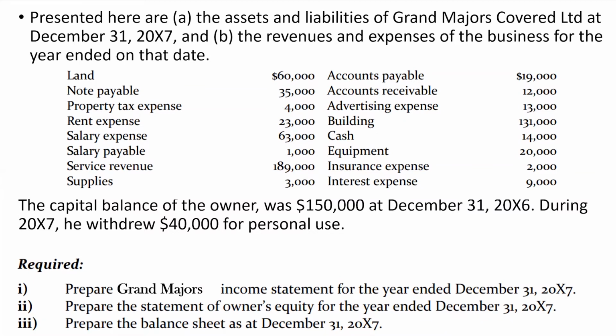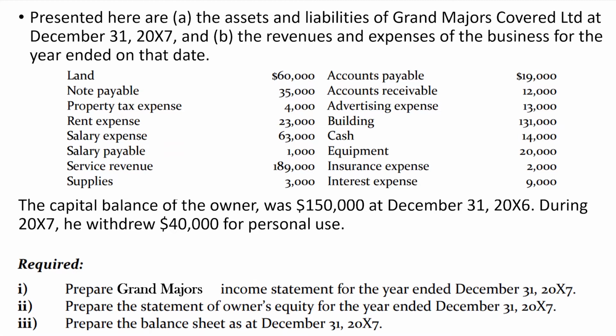Prepare the statement of owner's equity for the year ended December 31st, 20x7. And prepare the balance sheet as at December 31st, 20x7. But before we go any further, before we analyze what is included in the various statements required and dissect the different business transactions that we have up top, in terms of where they should go and what they are, we want to ensure that we note we have two dates. We have a 20x6 date and a 20x7 date. So we need to pay very close attention to what these dates are and what they're saying. But what is required of us is to prepare statements for the period ended 20x7.